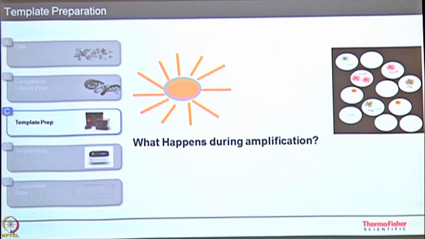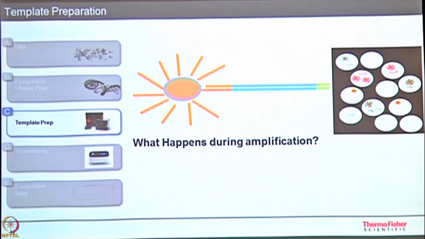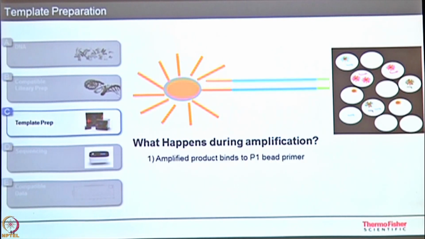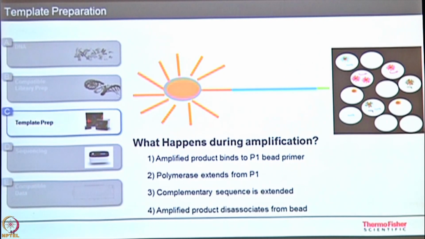So what is happening is, a library molecule comes, gets denatured and sits on the sequence that is complementary to the P1 adapter, and then it extends this part. Now this goes through a cycle of denaturation, annealing and extension like your normal PCR. You are not manually involved in this process; all of this is done by these systems, either semi-automatedly or fully automatedly. Then when it gets denatured, it binds to another oligo on that same bead, and that's how you are clonally amplifying this particular molecule onto the ion sphere.